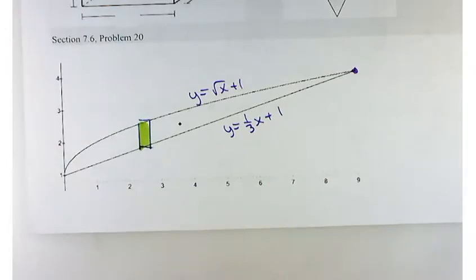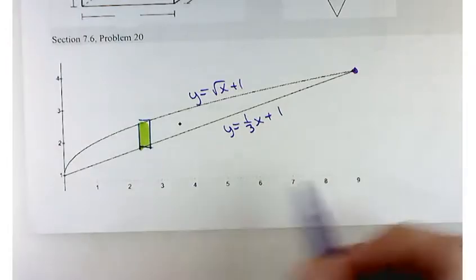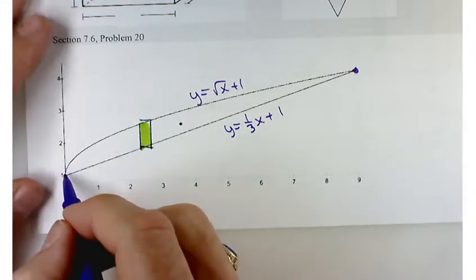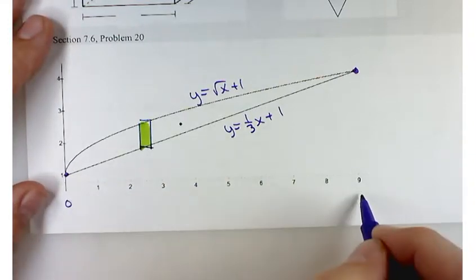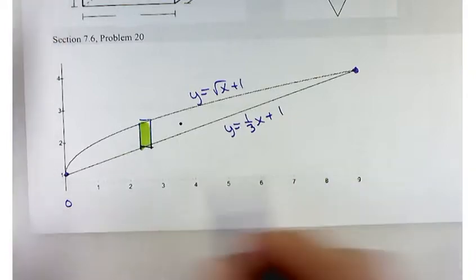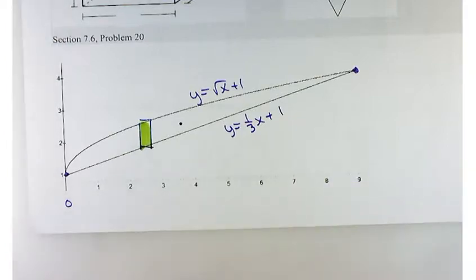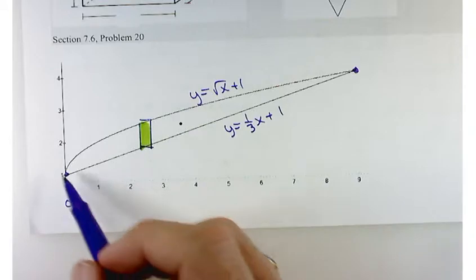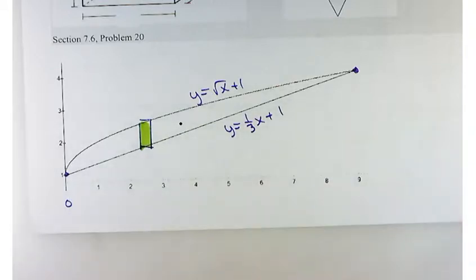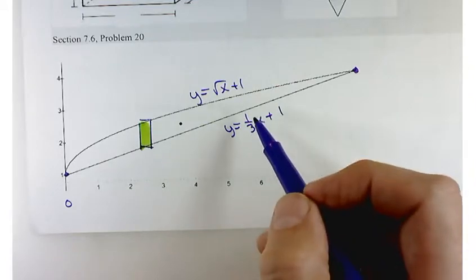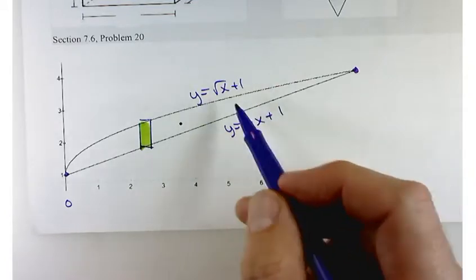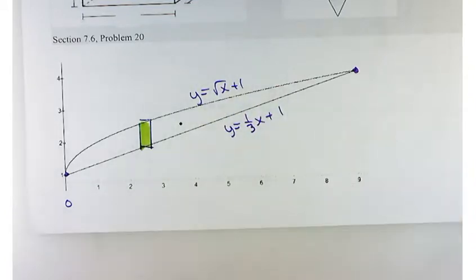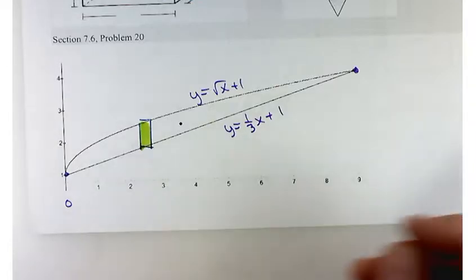Based on your drawing, I think you can see where these two figures intersect each other. They intersect at 0 and up here at 9. If you were stuck at home, though, how could you figure out where these two things intersect? Yeah, use your calculator, graph them there. Nothing wrong with that one. Or set them equal to each other and solve. The ones will cancel each other out, square it, solve, etc. You get solutions of 0 and 9.